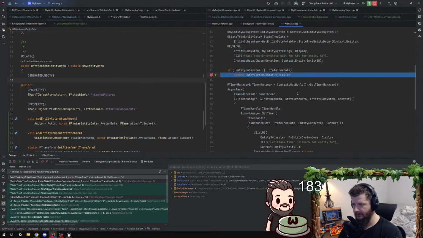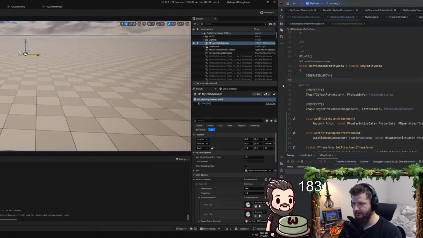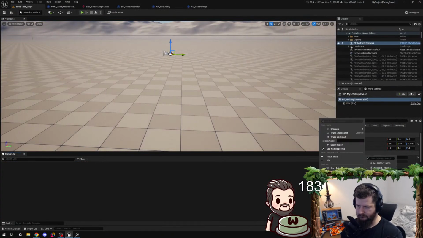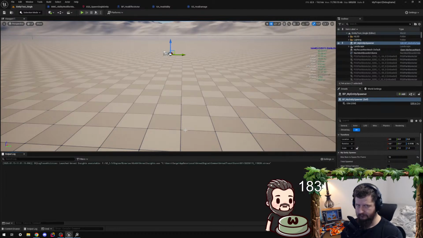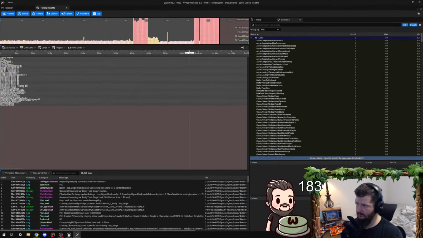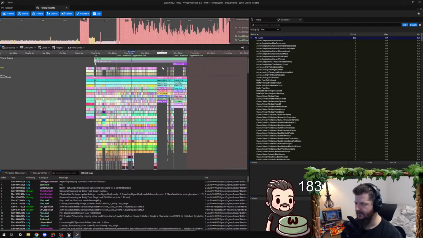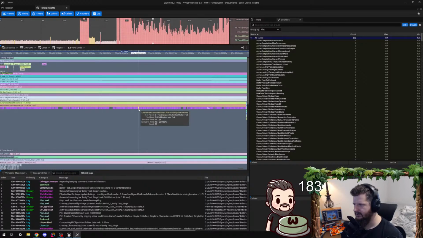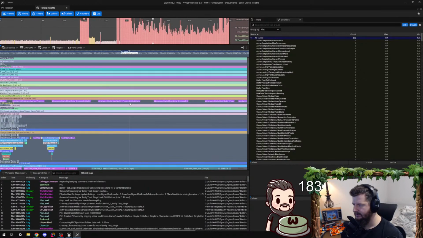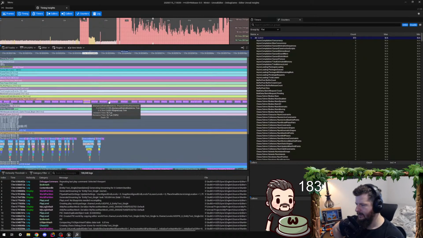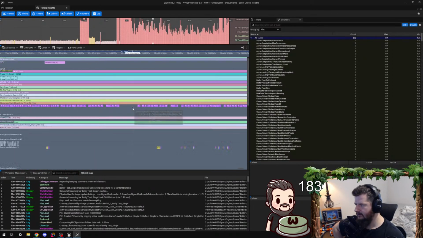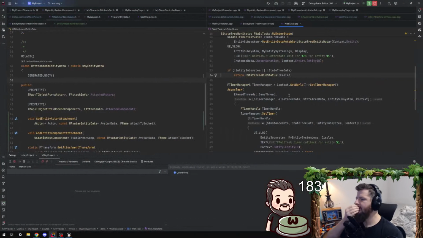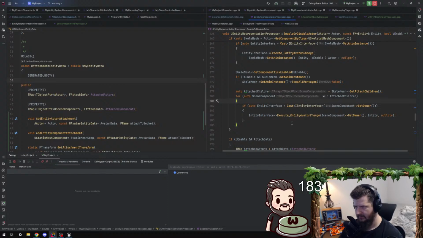Why do I have a breakpoint there? Don't care about that. Okay, now let's take a look at this. How different do we look here? Yeah, just a bunch of little things. I wonder, let me see here. It shouldn't have collision on it. It shouldn't have collision turned on.